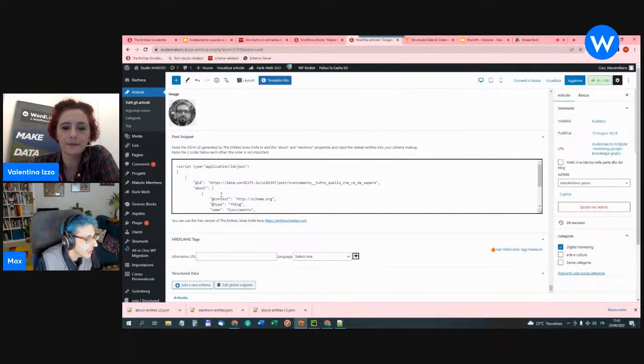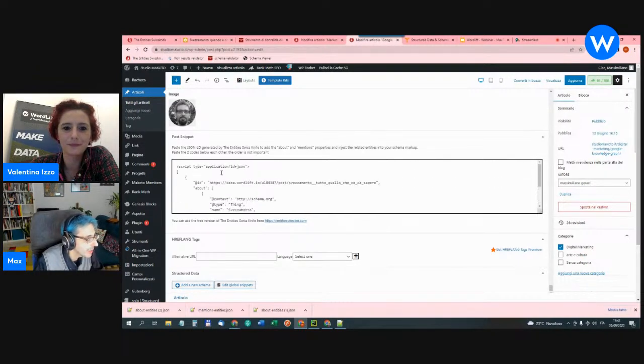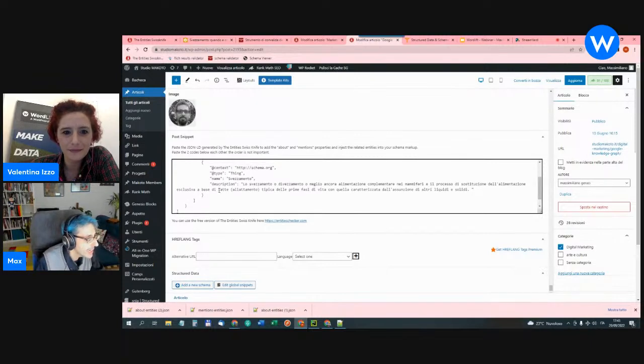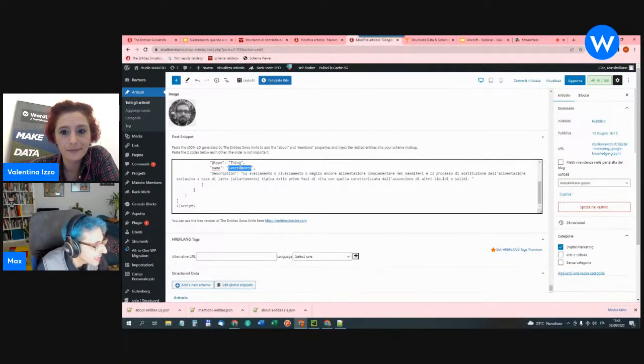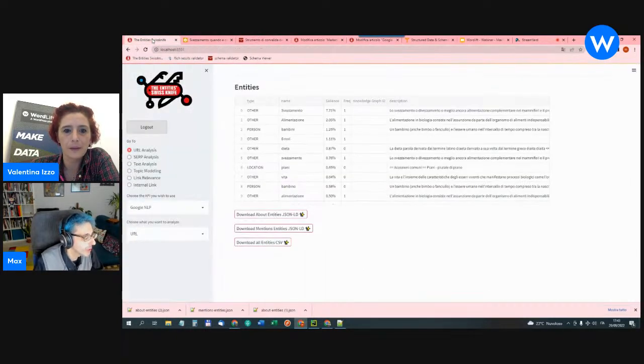As you can see, it creates structured data following this format. This is the about property. This is injected in the schema with this ID, which is the article schema, and it has a name, which is the name of the entity, and a type, and we also have the description and the links to Wikidata and Wikipedia.